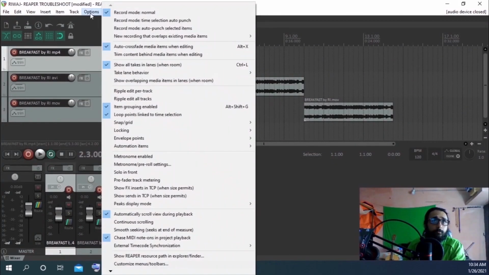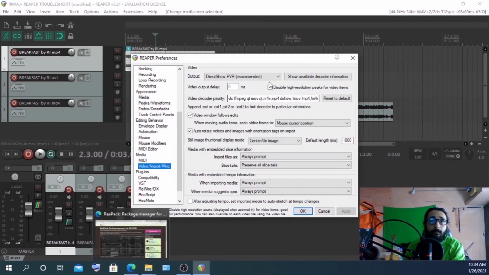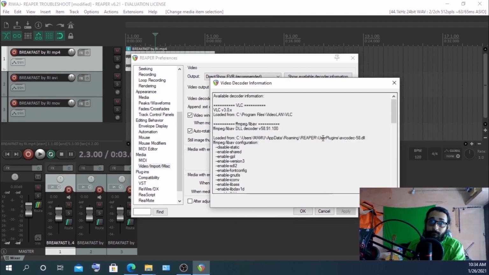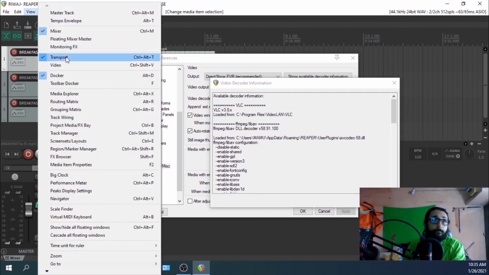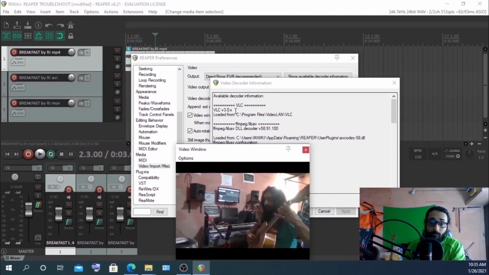And you might also be wondering when this video encoder decoder plugin or extension will be used, because for playback in the video window, simply VLC will work.